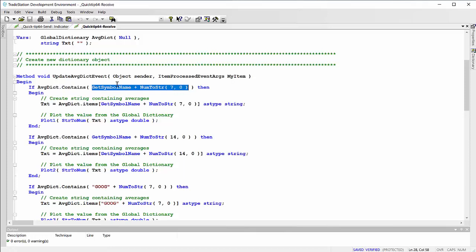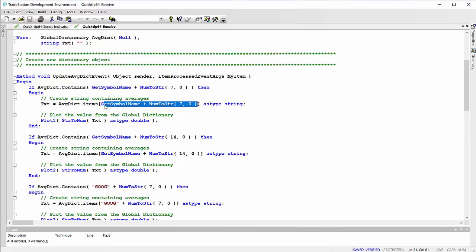So we're saying if it contains that, then we're going to put the string that is included in the key, or rather the key value, into text. So text is going to be avdict.items and then the same key as type string, and then we're going to plot that text value after we've converted it to a number.